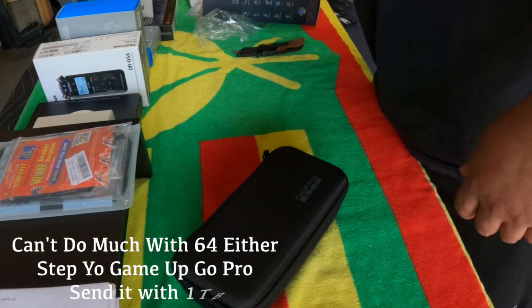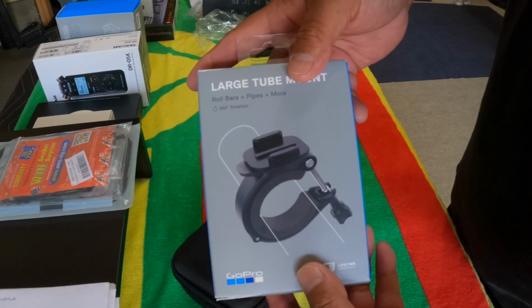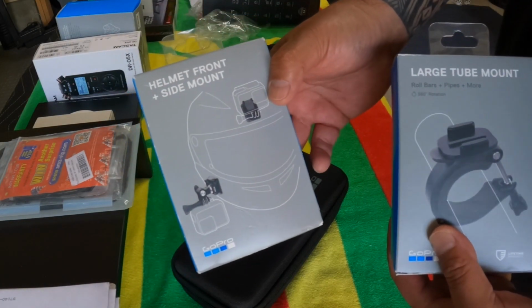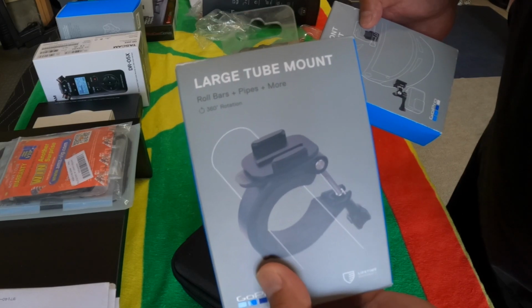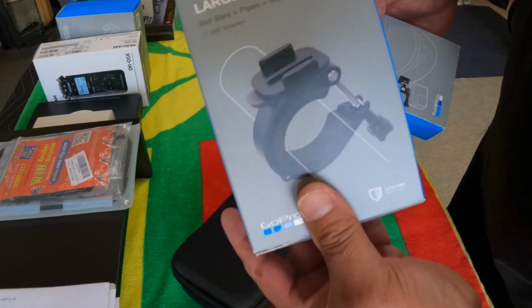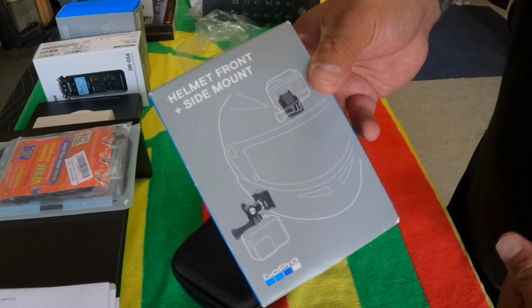Pretty stoked. And then, funny because my daughter got me this as a gift. Her and her boyfriend got me this, as well as the helmet front side mount. So I got the large 2 mount that I'll put on the bars because my bars are pretty thick. They're 2 inches, so this should be able to fit on the bars to mount the GoPro. And then this, I don't know. This might be part of a giveaway. We'll see.